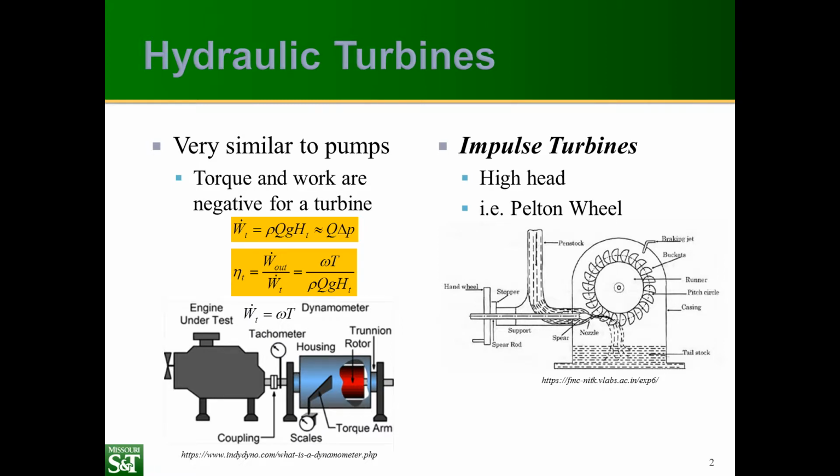Now, impulse turbines are used for high head, low flow situations. Something like a Pelton wheel, where a water jet strikes a series of buckets, and the momentum of the water forces the buckets around the turbine. These are operated at constant speed, and then the power they produce is adjusted by changing the jet area. You can see on the picture here, there's a hand wheel which moves this sphere, and at the end of the sphere is a variable area plug that changes the flow area of the water through the nozzle.